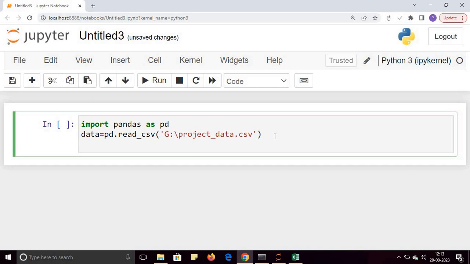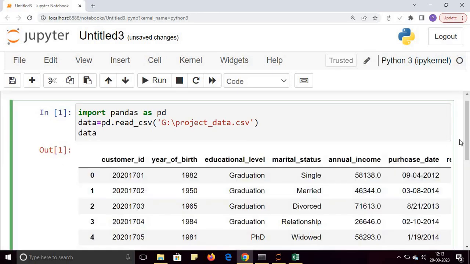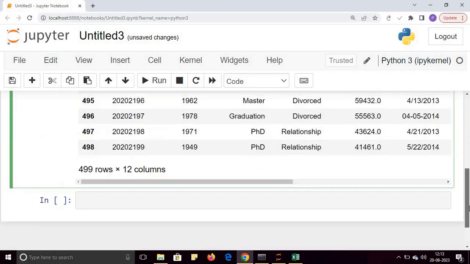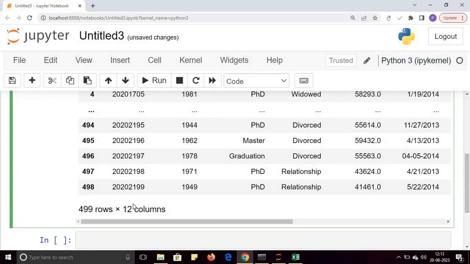So first of all, let's quickly print this data and click on run, and you can see my data has 499 rows and 12 columns.